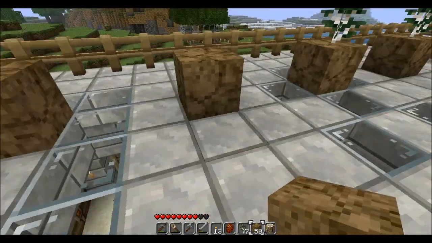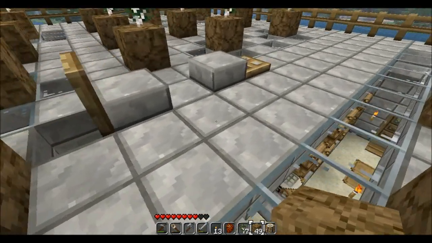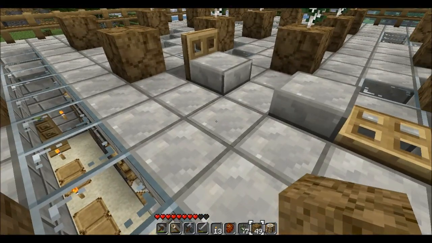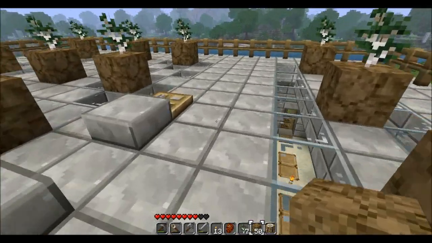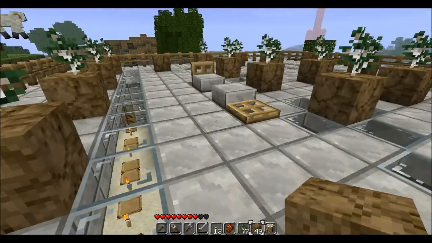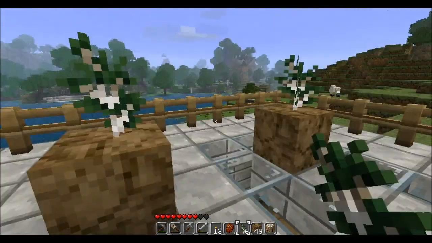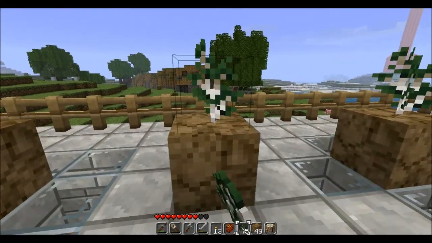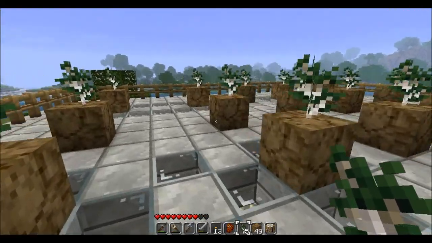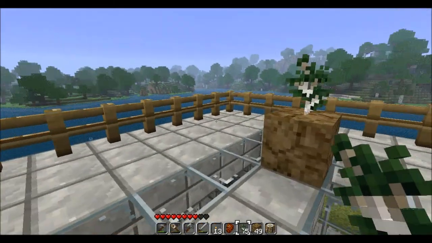I guess I could put a few more in here maybe. I don't know, like I said, this may be too close. I don't even think I want one here by the doorway. I'll just put one here. Hopefully that will work. Otherwise I'll have to adjust the placement of the trees. But hopefully that works.